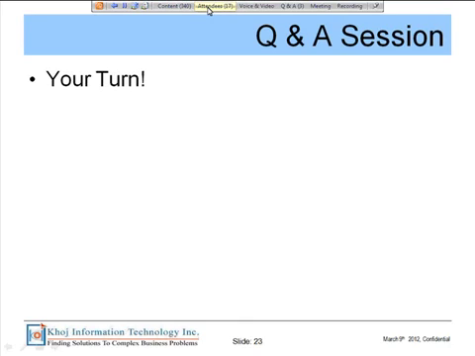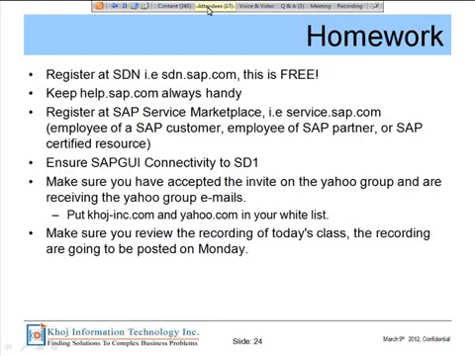But in terms of reading and all, not much has to be done, except, you know, there is another page, homework. Right? So, as I told you, I will never let you go without a homework. So here's your homework, right? You have to register at SDN, which is SAP's developer network. It's free, sdn.sap.com. You have the recording, right? You can write it down, but you have the recording. You will get this PDF as well, right?